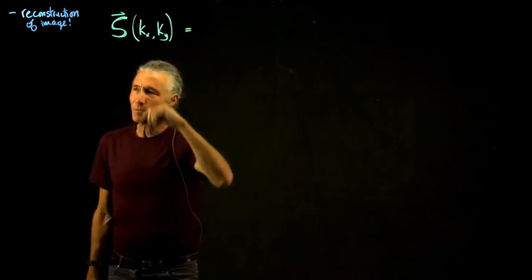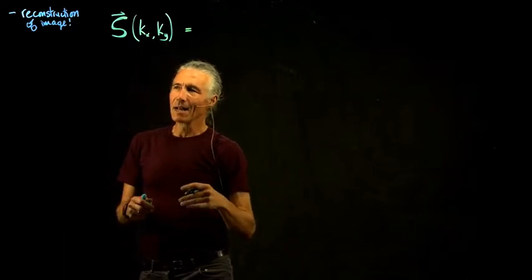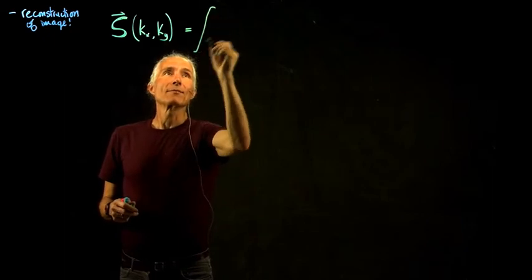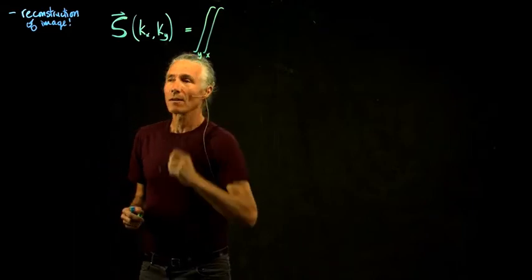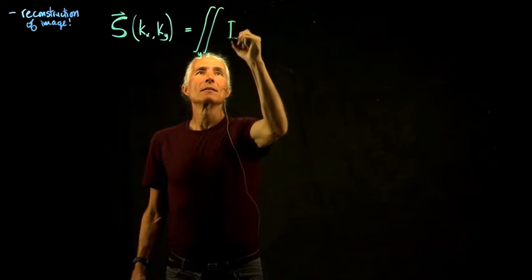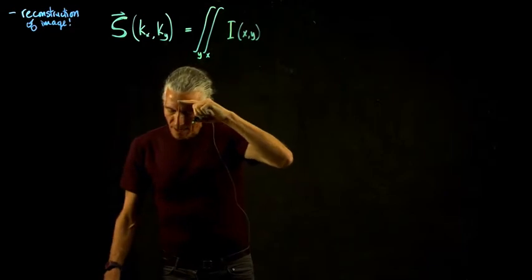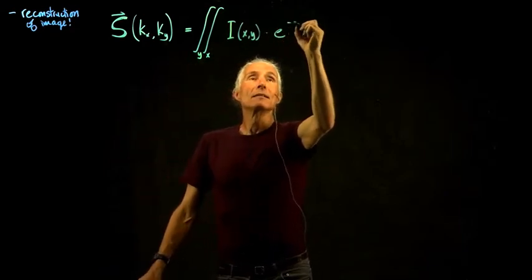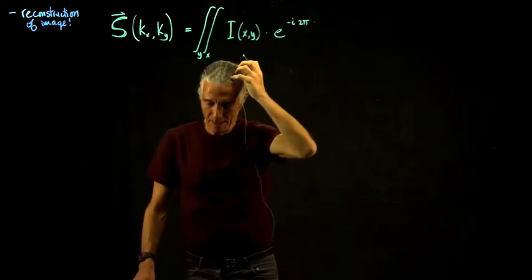And so what did we describe what the scanner was doing? This is a physical thing the scanner is doing, and we're saying what it's doing is like a Fourier transform. So here's our Fourier transform, and the Fourier transform says we sum across all x and y points in the image. So here's the image. So that's an xy point in the image. And then it's multiplied by this e to the minus i 2 pi.